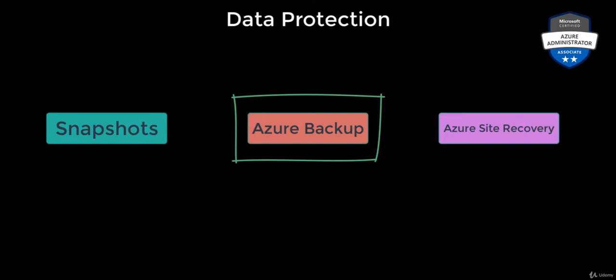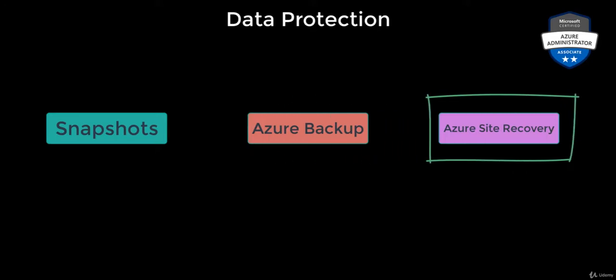When you restore from a recovery point, you can restore the whole VM or just specific files. Azure Site Recovery will protect your virtual machines from a major disaster scenario when a whole region experiences an outage due to a major natural disaster or a widespread service interruption. You can configure Azure Site Recovery for your virtual machines so that you can recover your application with a single click in a matter of minutes. You can replicate to an Azure region of your choice.